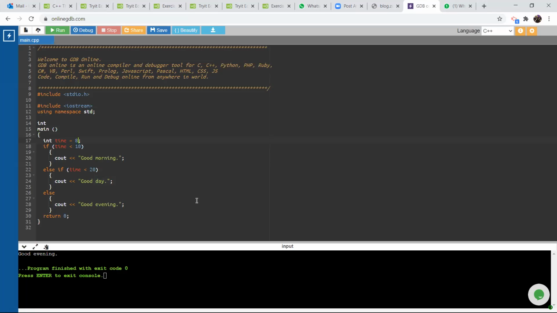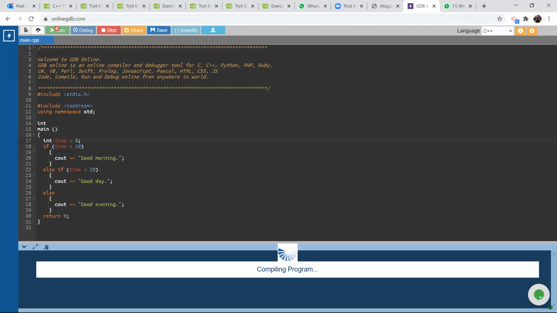So what I'm going to do is change the variable of time to 8. Let's run the program and see what happens. This is how you learn programming. You must use the compiler as a tool to determine what the output will be given your inputs. Right now I'm running the program, compiling.